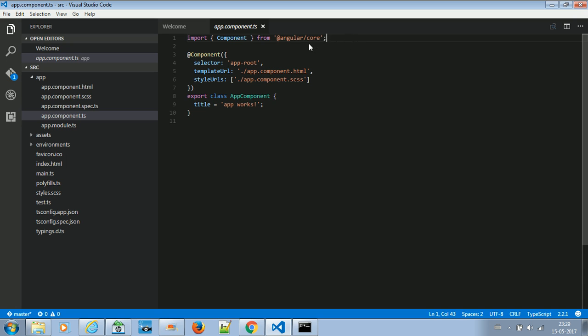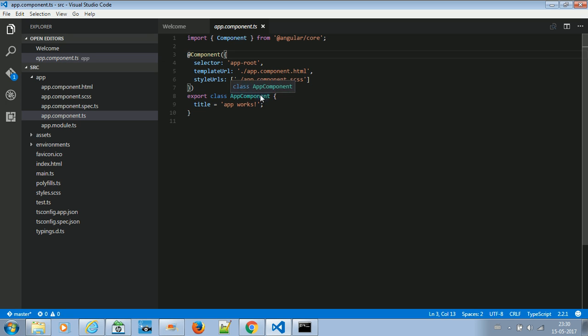The simplest thing is to have a very simple component, because everything in Angular is developed as a component. All the views you are seeing are presented as components. So I am importing this component from Angular core. That is the first line. The first part is the import part. The second part is the decorator part, that is the component using this @ annotation. You have this component decorator, and this component decorator will take an object. Inside the object you have different key value pairs, also known as metadata. We will study the minimal key value pairs, that is selector, template URL and style URL.